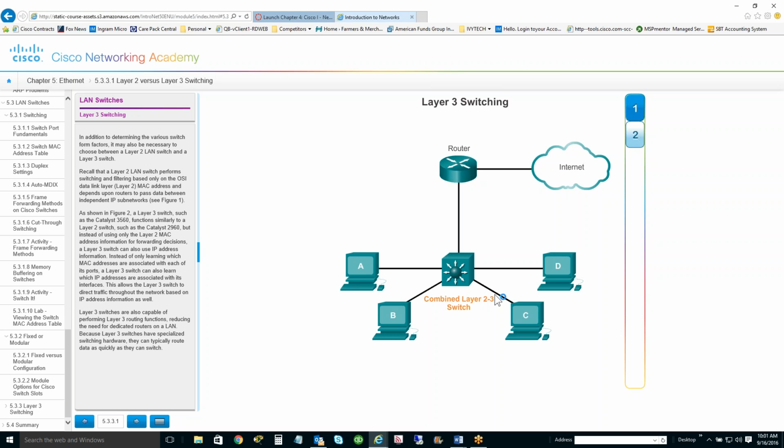Layer 3 switches are really combined layer 2, layer 3 switches, but they do provide you a lot more flexibility and a lot more security within your network, because they allow you to more easily segment your networks within your organization for security reasons, but still allow the capability to route traffic between those specific networks. And you control that routing. Whereas in a layer 2, pretty much if you're plugged in, you can see the world. Or if there are VLANs, you can see only your world, but you can't see the other, period. Layer 3 allows you to get by with a lot more flexibility.